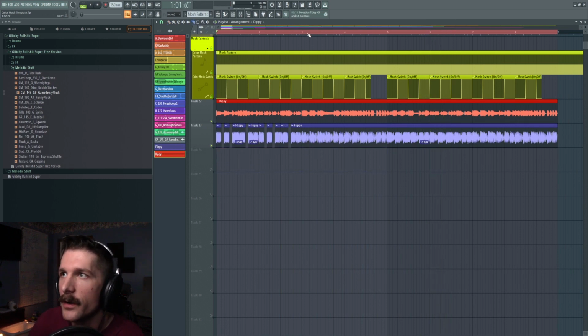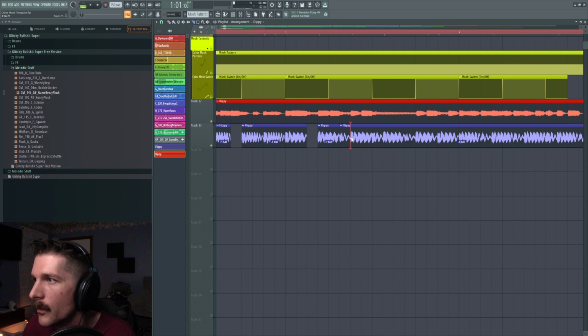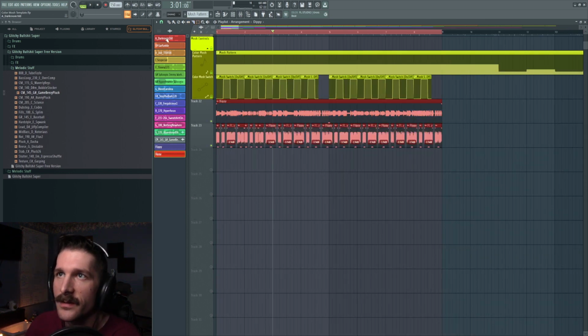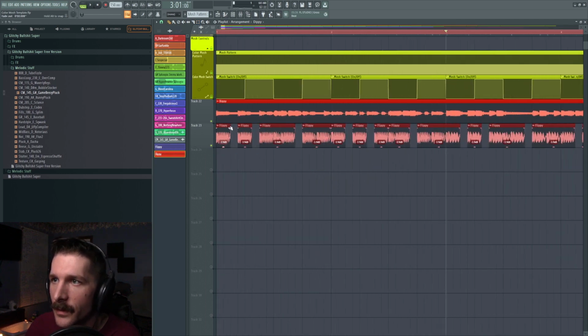And a quick pause while I cut these out because this is just going to sound better with space. So now I've gone in and just chopped the same pieces of all this out, and I'm going to go into my flippy and just make a little volume envelope here. So a little exiting envelope so it doesn't click.